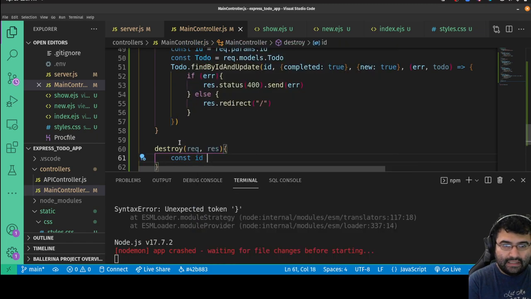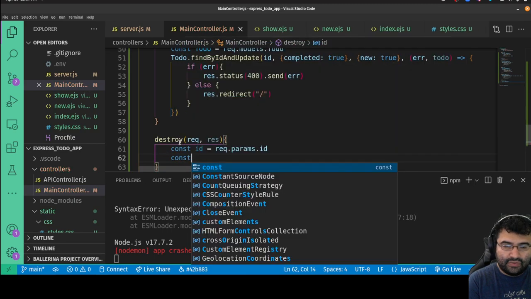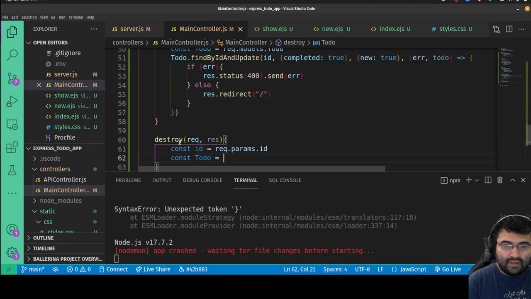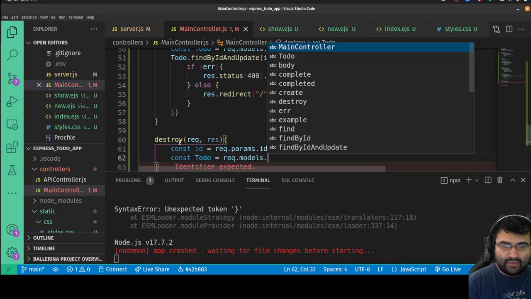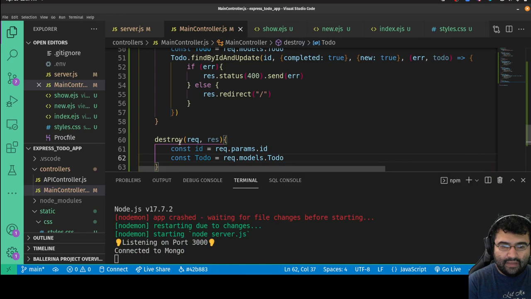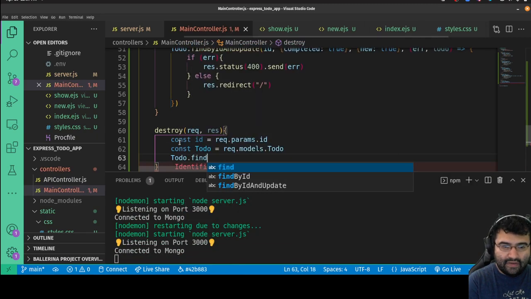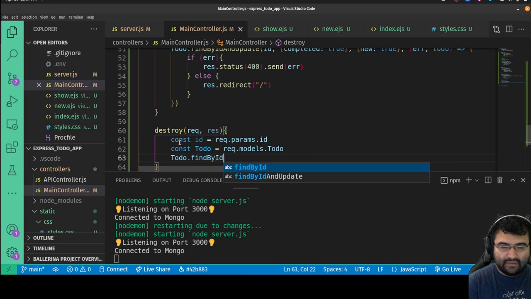const id equals req.params.id, const todo equals req.models.todo. And then we do todo.findByIdAndDelete.